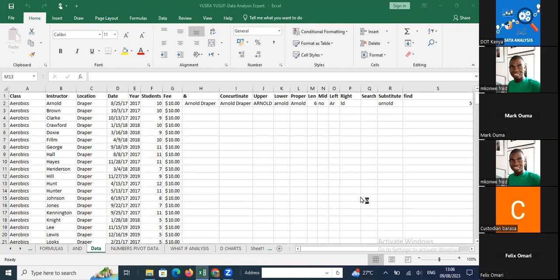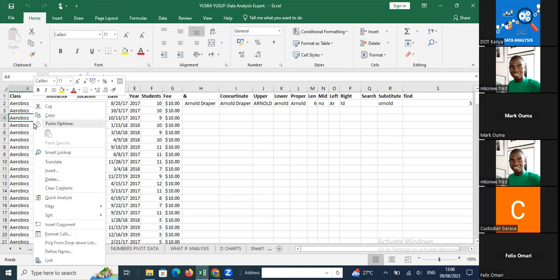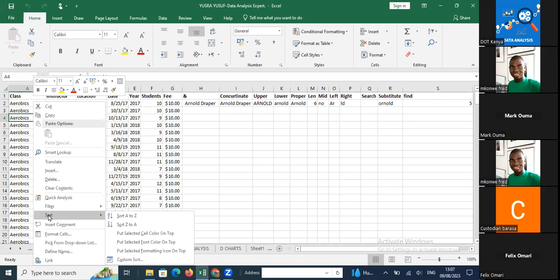For our case, let's just look at the class. Click on any cell in the class, then right click. This is a quick menu, and if you scroll down under filter, you have the option of sort.